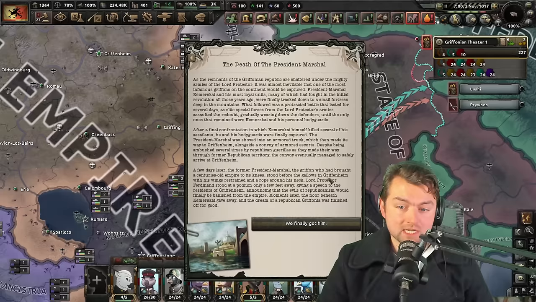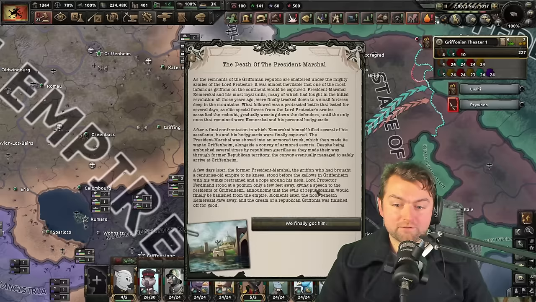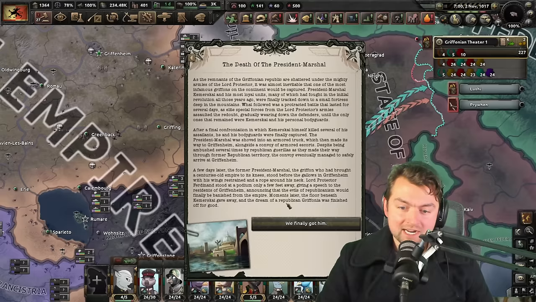Lord Protector Ferdinand stood at the podium, only a few feet away, giving a speech to the residents of Griffenheim, announcing that the evils of republicanism would finally be banished from the empire. Moments later, the floor beneath Kermaski would give way, and the dream of a republican Griffonia was finished for good.